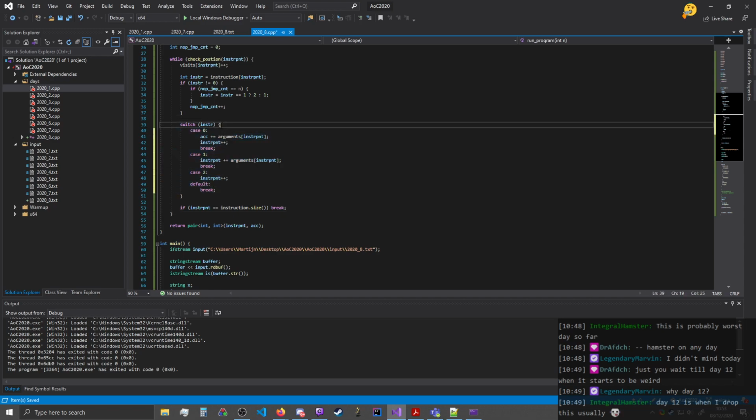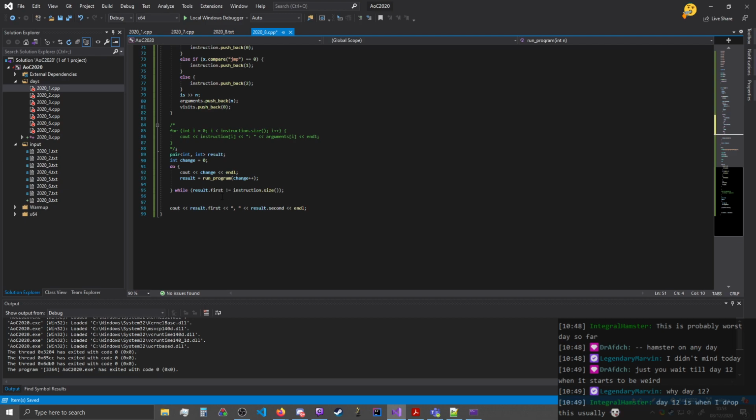I mean, it gave me the correct result for part 1, so that should be fine. And this is result.first, which means that if it's equal, yeah, if it's equal, it should be false.